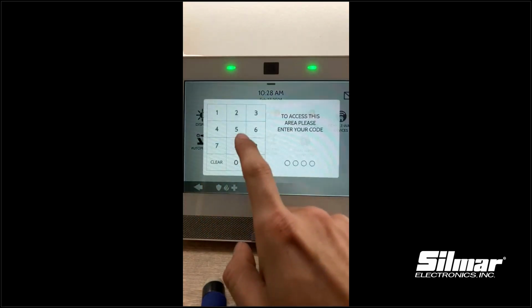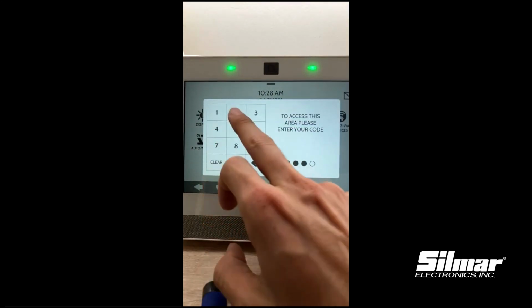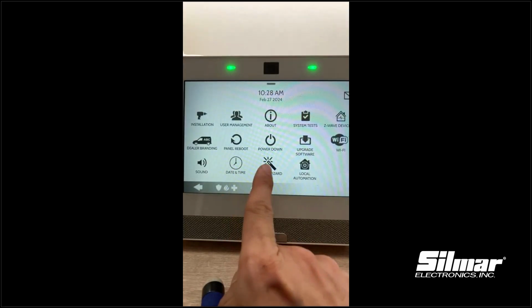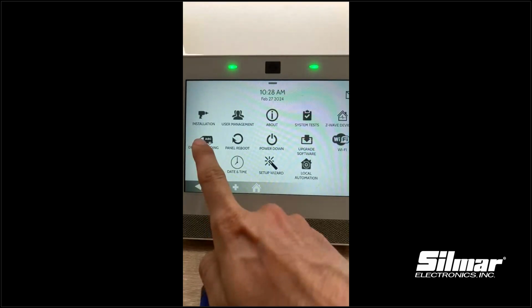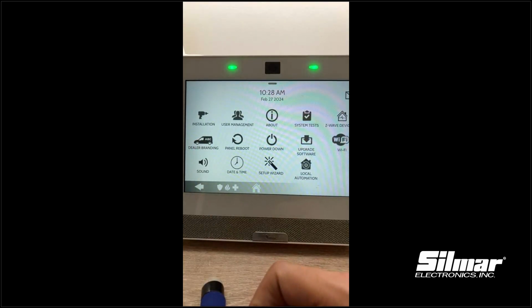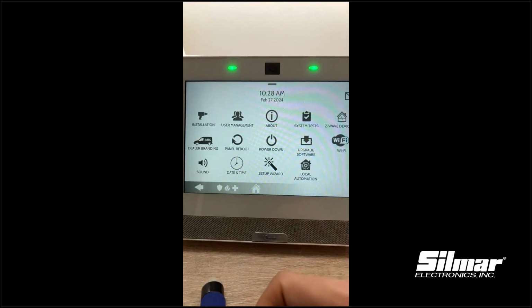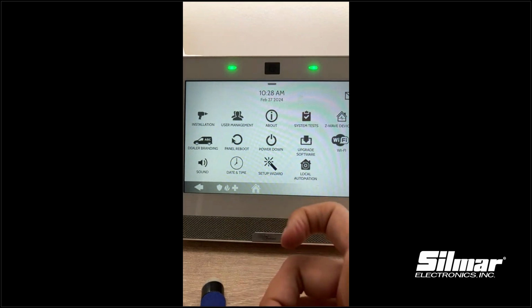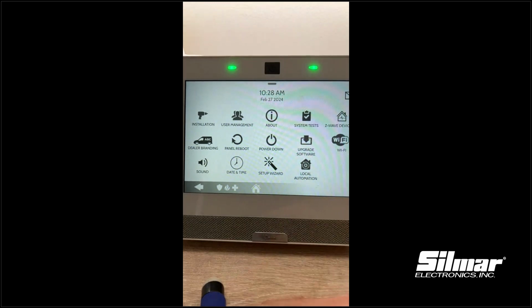So this is the principal things: date and time, setup wizard, local automation, dealer branding. You can see this from the dealer menu. This is the most principal difference that you have between the two menus.